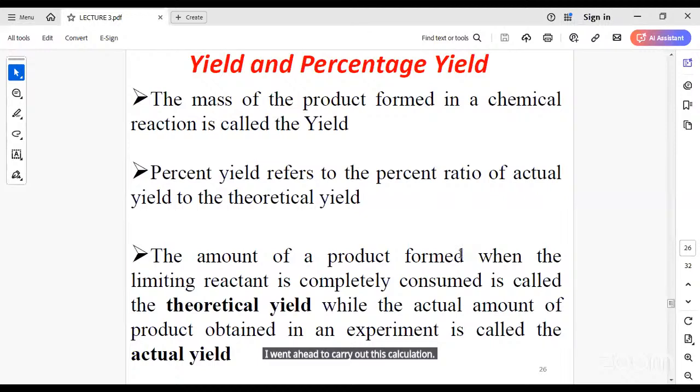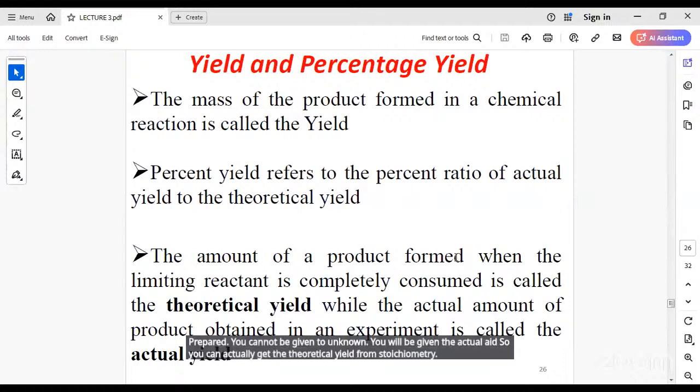So which other question? Okay. Is actual yield always given in the question, or will we calculate it in some questions? The actual yield will be given because the actual yield is actually what you have prepared. You cannot be given the unknown. You will be given the actual yield, so you can actually get the theoretical yield from stoichiometry.